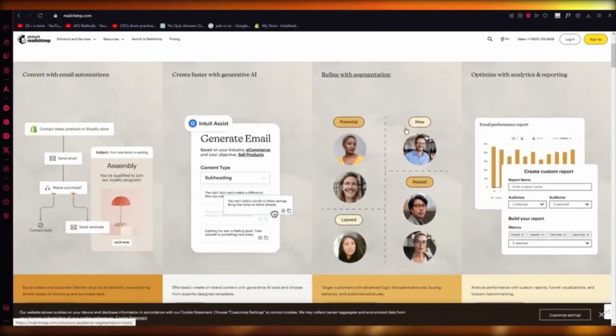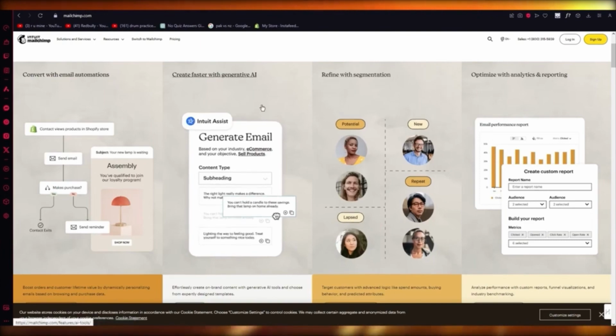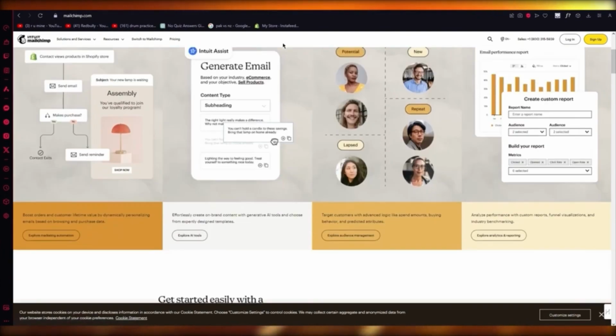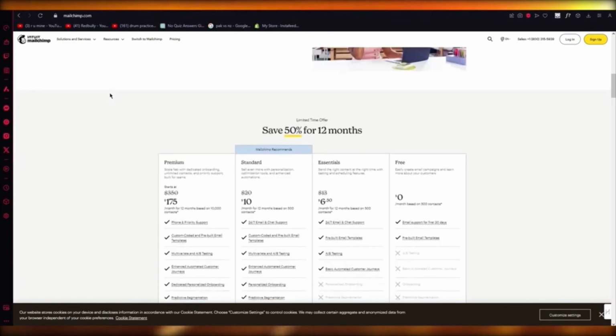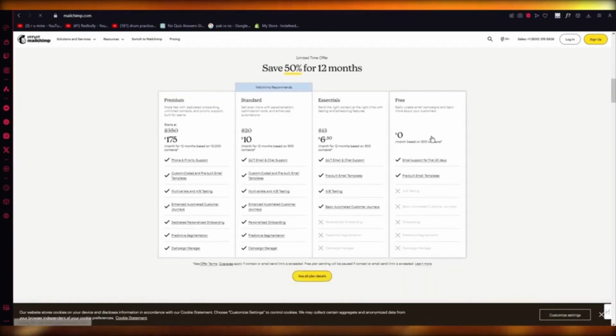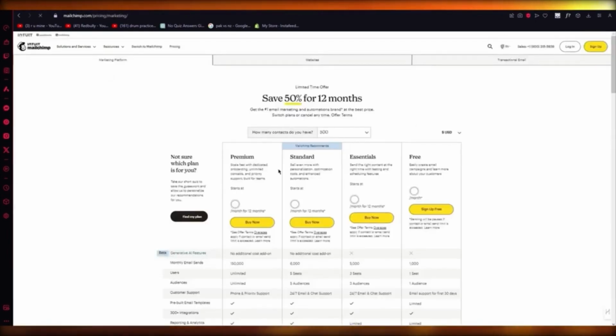Now, what is MailChimp used for? MailChimp, in my opinion, is best for any type of email marketing that you want to do for yourself. It's great for any type of sales CRM. It's great for lead generation. It's good for your sales. It's good for getting your company up and running. And the best part about this is that it actually has a free platform to sign in with.